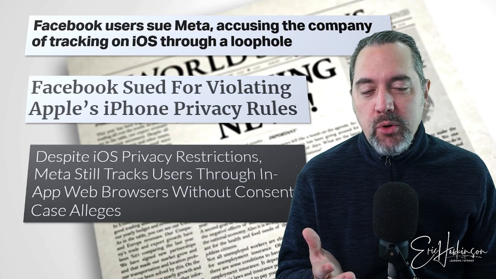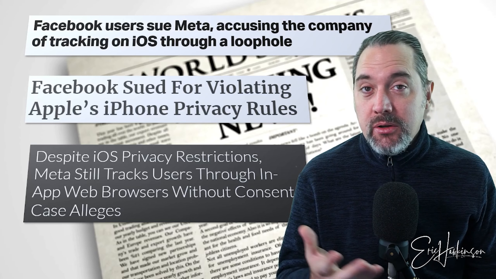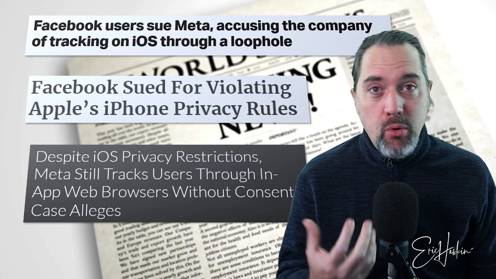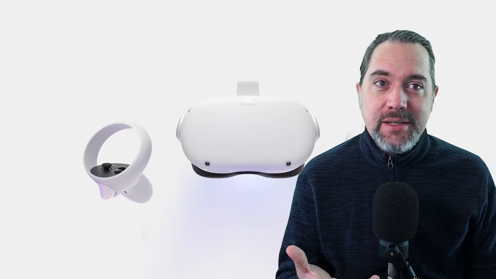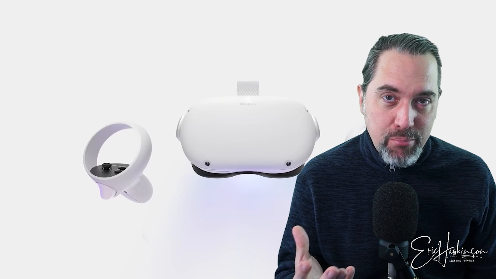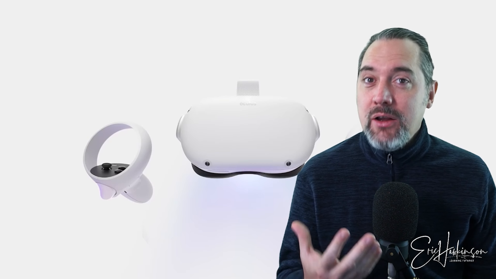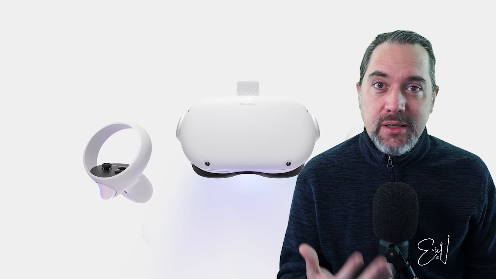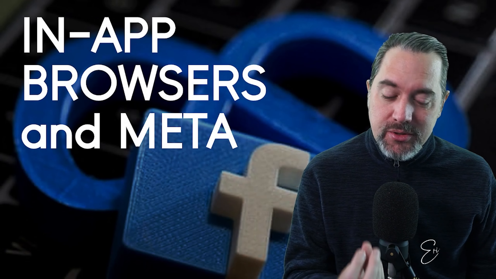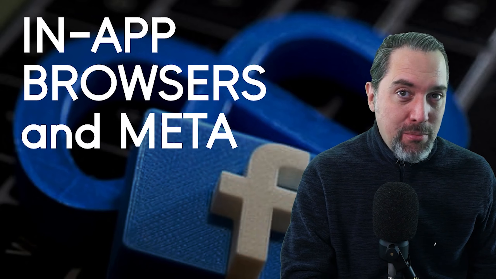Now they're in a new battle because they are over-collecting through their in-app browser in iOS devices, which conflicts with what people would expect given the new privacy settings on their devices. Why this is important going forward is that the Oculus Quest, put out by Meta — now the Meta Quest — has their own browser which they want to control, and other companies are doing this as well. The data they are looking to collect to exploit for their business practices is very important. We're going to talk about that and how it relates to in-app browsers and Meta, and the battle happening between companies and you and your browsing habits.